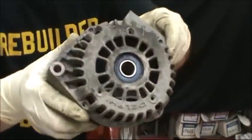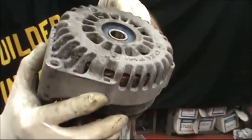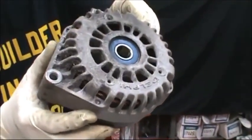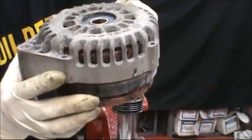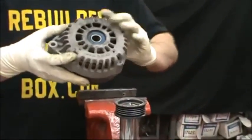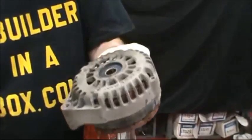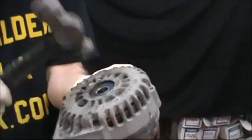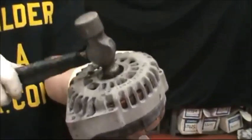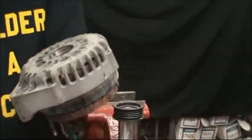so that just the very edge of it starts to break loose. You can't pound it all the way out. The idea is just to get it started. Then you can hold it in your hand and finish tapping it out.